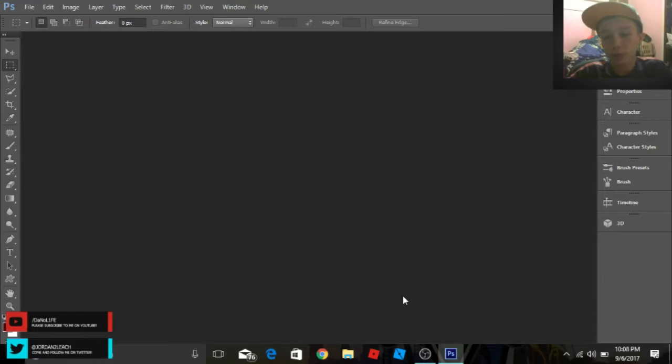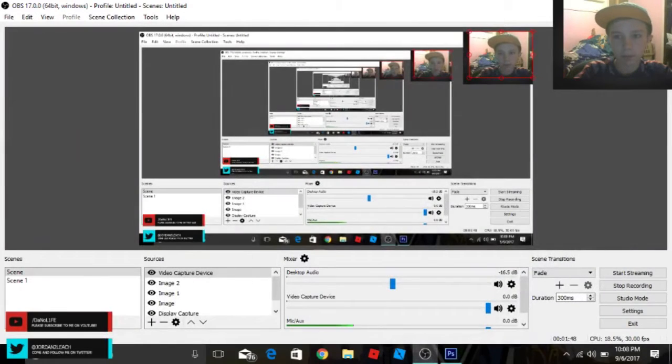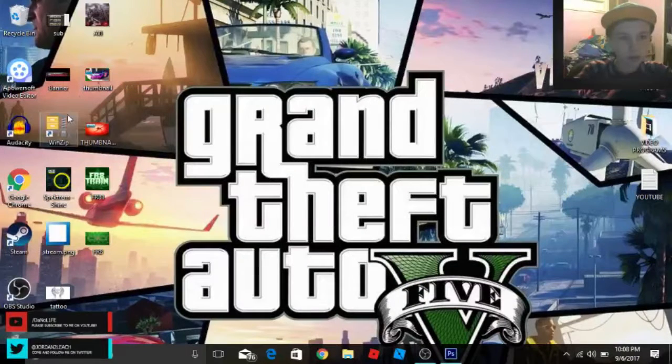Sometimes it will transfer as a PSD file, not always. If it transfers as a RAR file or anything other than a Photoshop file, I can't think of what their files are right now, I think it's PSD to be honest, then you just have to extract the file using WinRAR, or there's another thing you can use, WinZip. I always use WinRAR though.